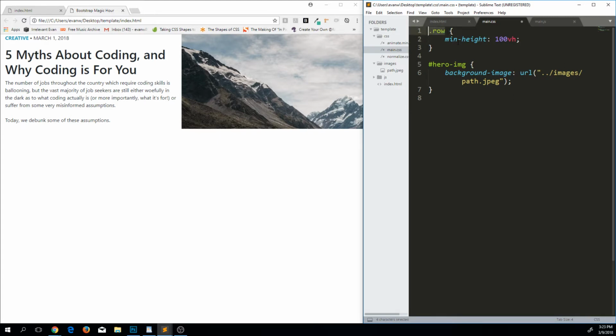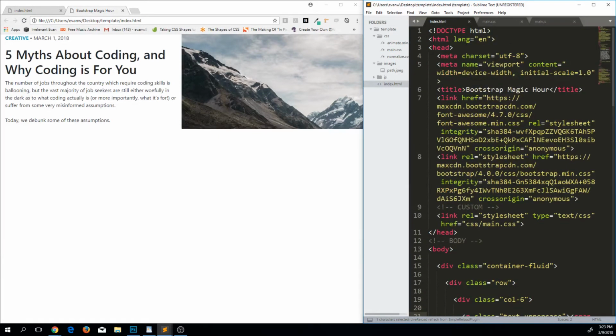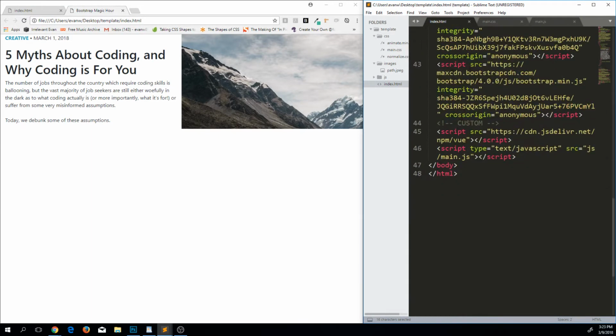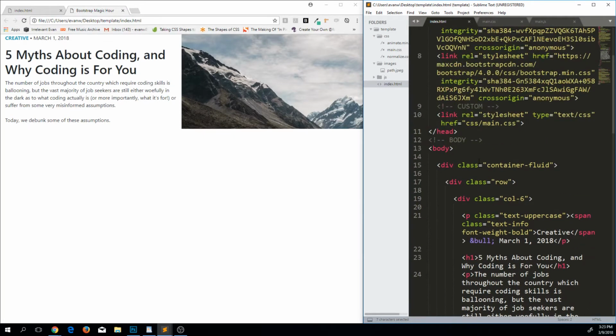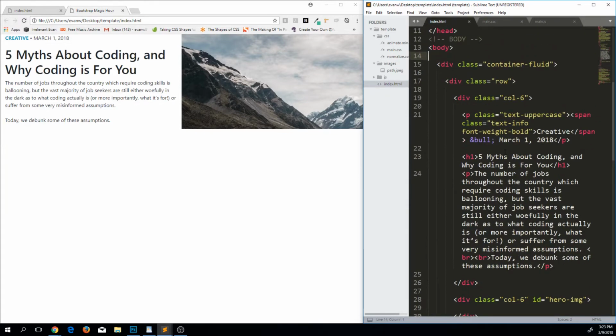Rather than applying this to my row, I'm going to apply this to my HTML element and my body element. Okay? If you're not sure, the HTML element is the element which contains your entire document. We don't usually think about it very much, and we almost never apply styles to it. And the body you should be familiar with. Okay, so I've given my body and my HTML a height of 100 VH. VH is viewport height, so 100 VH is going to be 100% of our window.